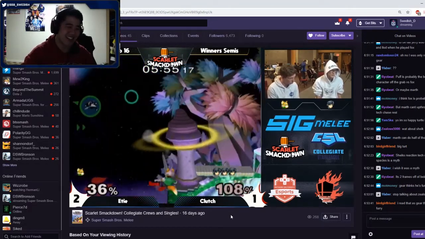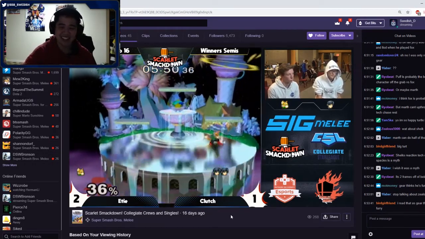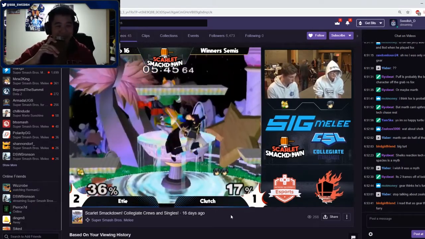I don't know the nuances of up throw up tilt. Yeah, I should just regrab there. I'm pretty sure. Okay, yeah. I think it's a mess up on my part. At least I was able to find a lot of other things to talk about. You're swinging with back air again?